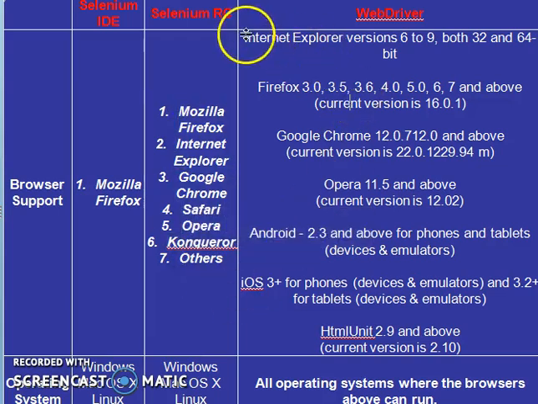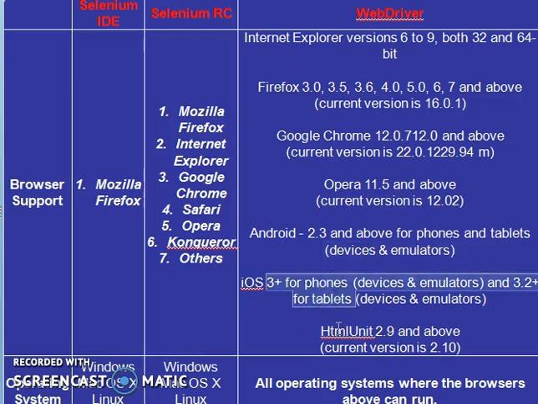And next, the WebDriver's main advantage is that it supports all the versions: Internet Explorer of different versions, 32 and 64 bit, Firefox of different versions, and Google Chrome of all the versions, then Opera, then Android 2.0, different Android operating systems, for phones and tablets, because Selenium is also used for mobile application testing.